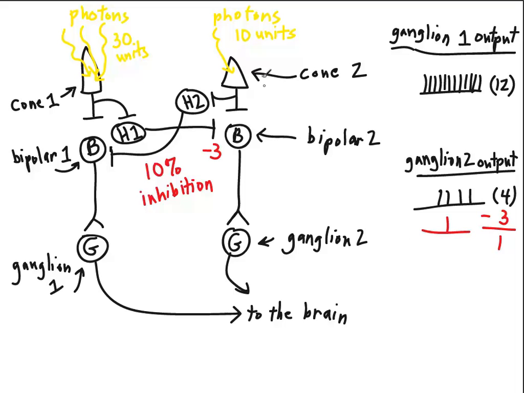Now if we look over here at horizontal cell number 2 and we take 10% of the disinhibition, that ends up being a value of 1. So there will be 1 unit of inhibition coming from horizontal cell number 2 over to bipolar cell number 1. Again, we'll come over and we'll do the math.